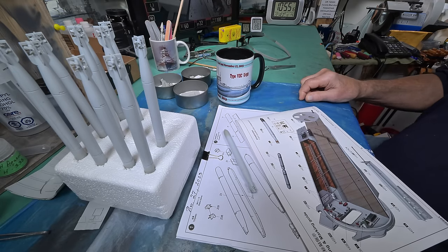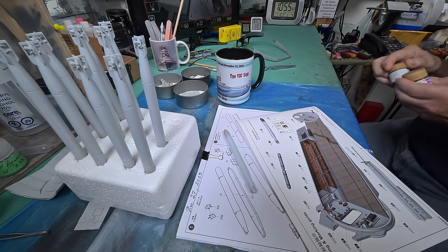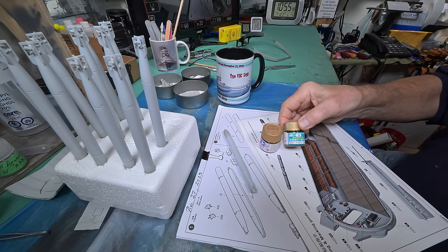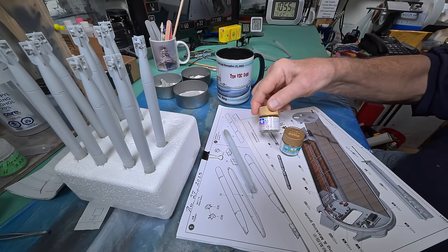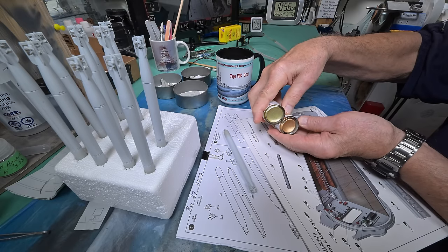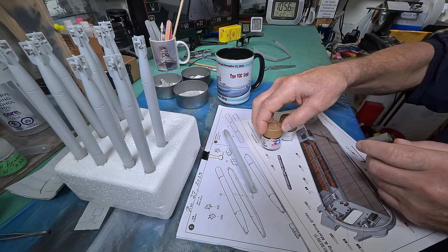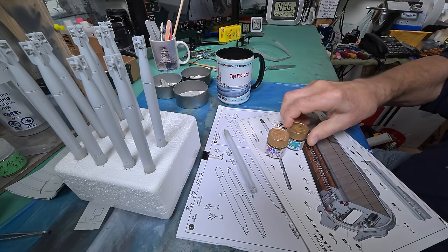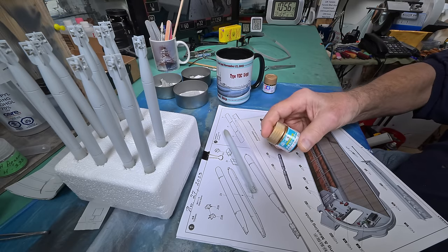And so let me move over here and get my paint. Okay, as it turns out, I've got both of them. And now I'm going to use the Mr. Hobby because I want to try it out. Let's see what they look like from the bottom here. Yeah, there is a slight difference. I don't know which one would look more like. Okay, let's go with the Mr. Hobby and see what it's going to do here. I'll just take this in the back room and shake it up, and I'll be back in a moment.